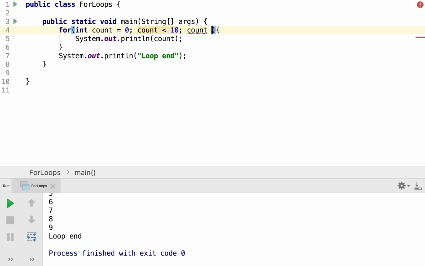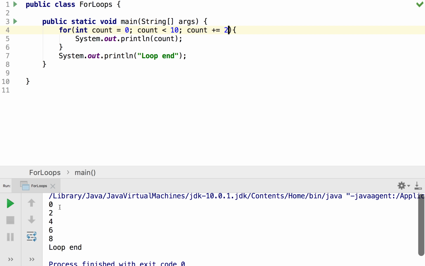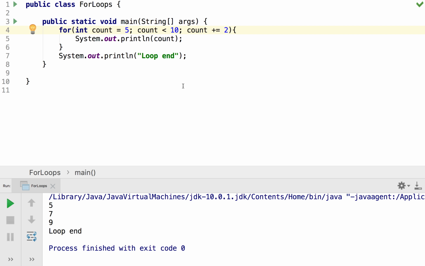And so we can use the notation we used in the last video and set, say, 2 or 3 or whatever we want. And so what this will do is increment the value of count by 2 every time. And so if we were to run that, then we would start off with 0 and go from 2, 4, 6, and 8. However, we're also not restricted by the value where we start at, and we could easily start count at, say, 5 if we wanted to. And then what that would do is just simply print out 5, 7, 9.